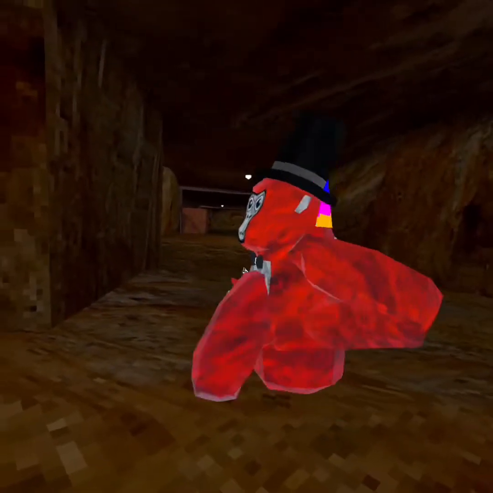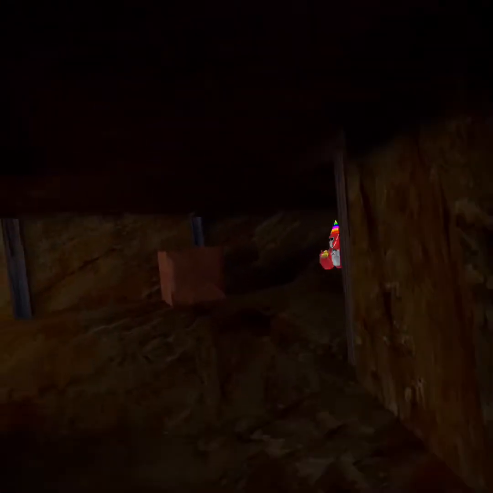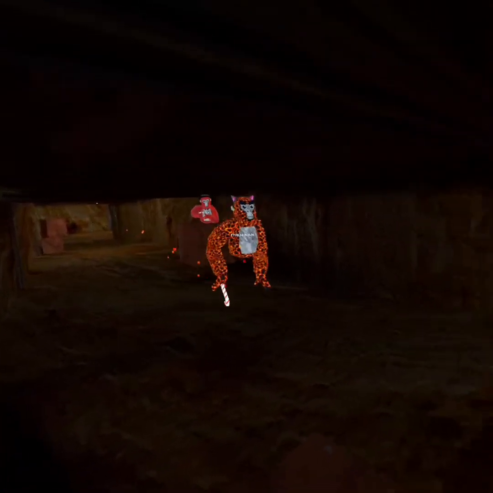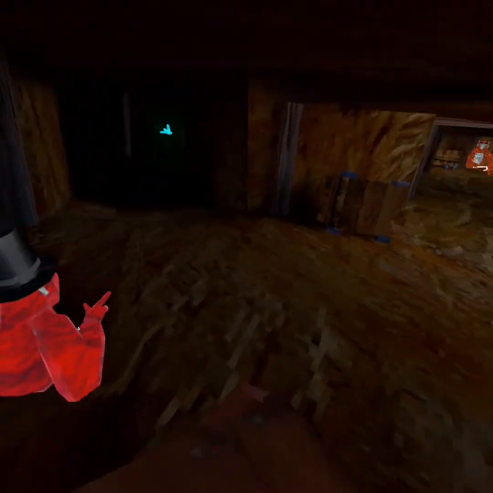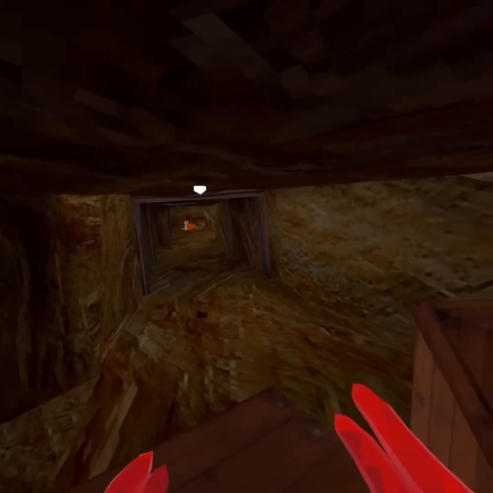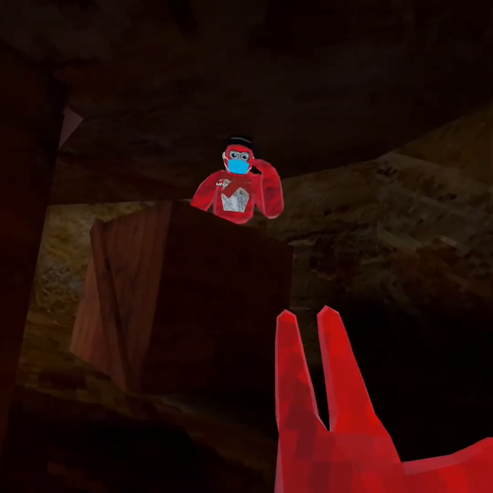Hop on a crate in 3. Okay, so you count to 10, okay? Count to 10. Okay. Hold on. Wait. I dropped my thing. What is it? Oh, 1, 2, 3, 4. It's a switch crate.